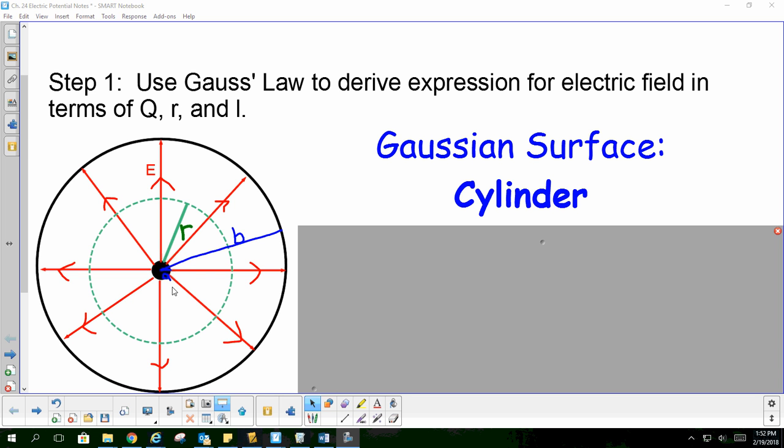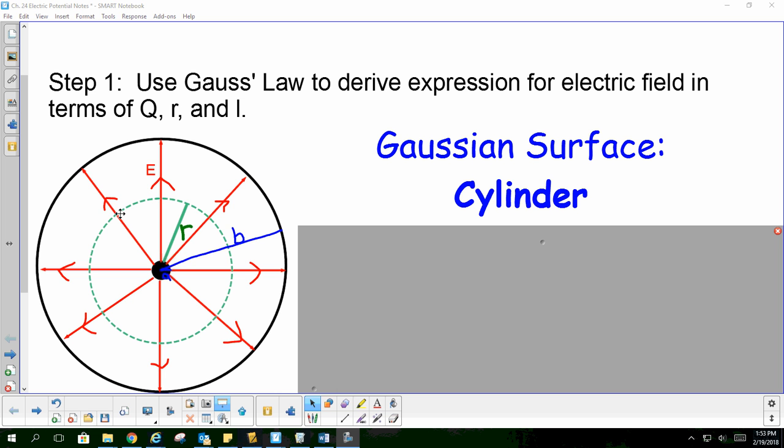Remember that our electric field went from our high potential, which is that center electrode, to our lowest potential, which was out on the outer ring. Remember that outer ring was at our 0 volts or 0 potential. So the electric field goes from inside to outside. And I've got a couple of things labeled on here. You'll notice this green dashed line. That green dashed line is the surface that we are choosing to use.